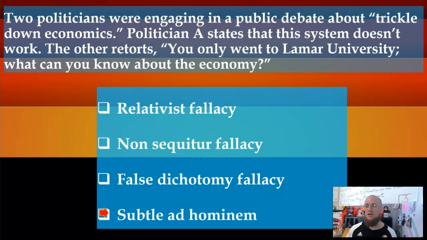It's obvious that they're cutting down your credentials because of the experience you have or have not had. It's a little more subtle, and a lot of people don't differentiate between obvious and subtle. They just say ad hominem, but I found if I split it up a little bit, students always recognize the obvious name calling. They don't always recognize when people's opinions are being cut down through an attack of the character of that person or their qualifications. So that's why I delineate subtle and obvious.